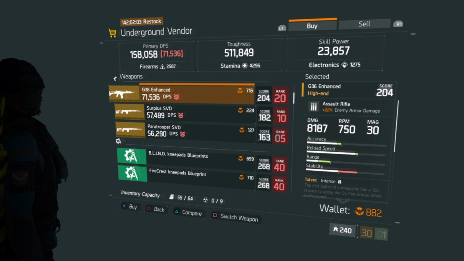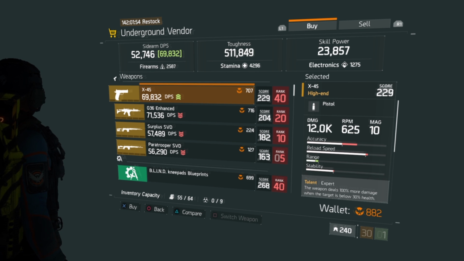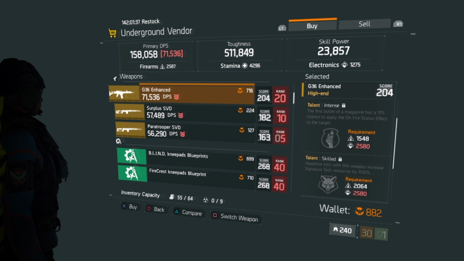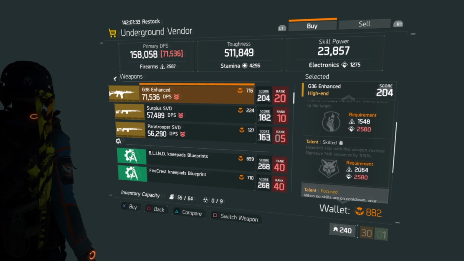If you are an advanced agent, again, I don't really like the underground just because the rank 40s are so hard to kind of grind through. Not really hard, but just time consuming and kind of boring, but getting to rank 20 is a bit more manageable, and the rank 20 weapon, which is a 204, is not too bad. 22% enemy armor damage on the G36. It comes with intense. Again, that roll is a little bit hard to get, plus it comes with skilled.